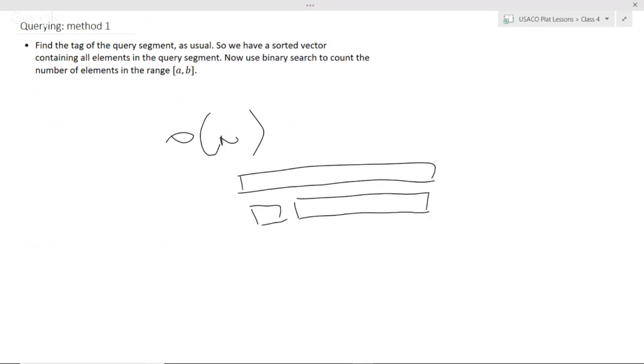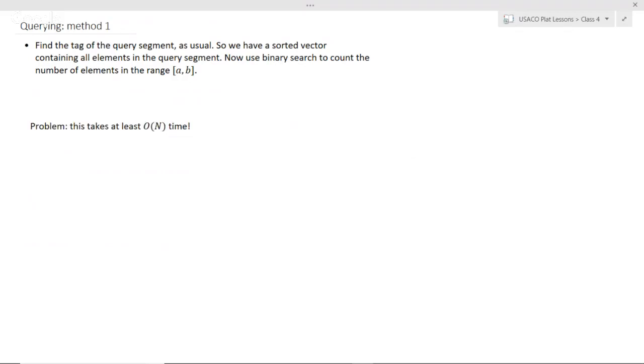This last step by itself is already going to take linear time, equal to the length of the query segment, which can be O of n. In reality, it's probably even more than that, maybe a high constant factor. Maybe there are ways to implement this in log n time, but I don't know any way to do that, at least.